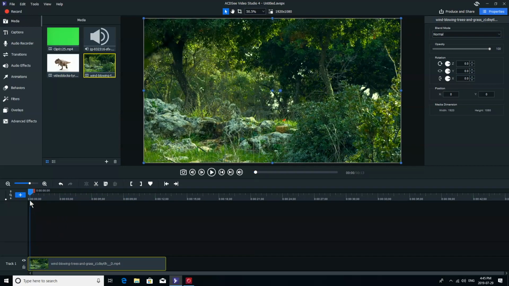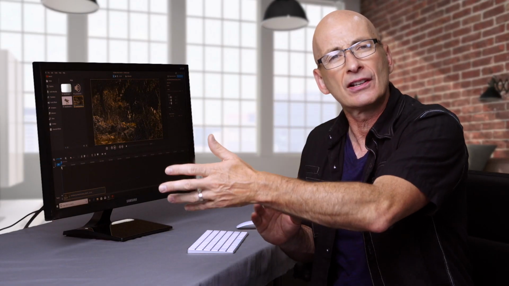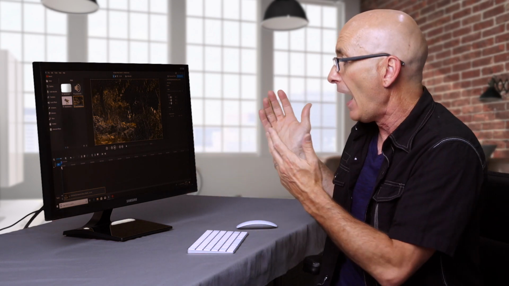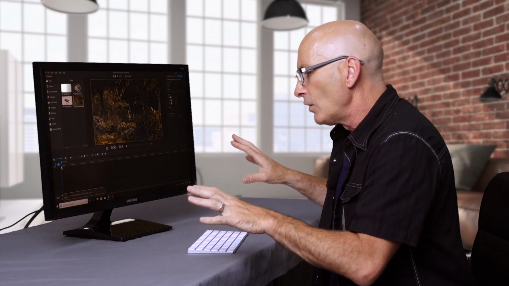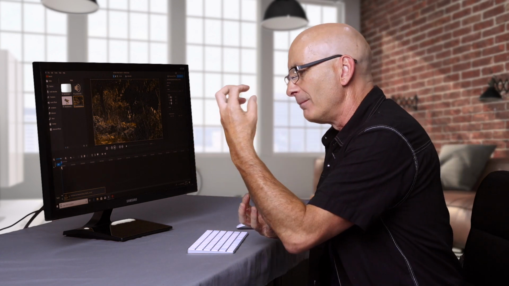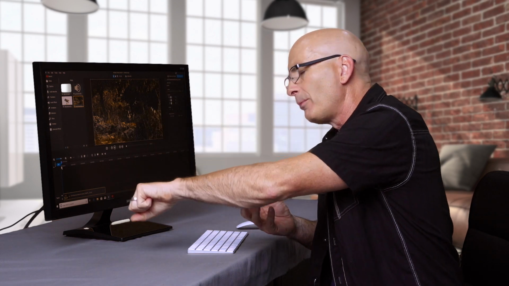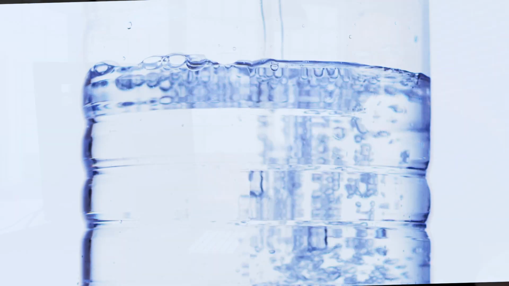Now, this forest, along with our dinosaur and our dinosaur roar, I actually got off a website that specializes in selling video clips. There's a lot of them. I happen to go to Video Blocks. Pond5 is a great resource. Just know that Studio 4 is compatible with all sorts of B-roll places and all sorts of places you can get clips for. So if you're working on a food thing and you need some B-roll of some water pouring that's just done magically and you're just like, I'm not sure I can film that. You know what? Somebody probably already has.